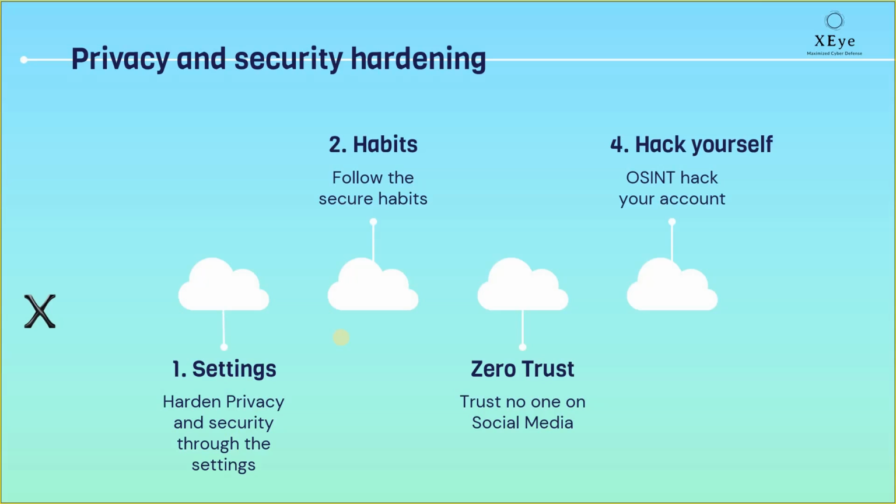The second thing is habits. Not only on social media but anywhere on the internet, you must follow security habits. Do not follow any page or visit any website without making sure that it is secure and clean. Do not accept friend requests from just anyone, or receive an email or something similar. You must make sure that it is all clean and clear before you proceed or perform any kind of clicking or downloading.